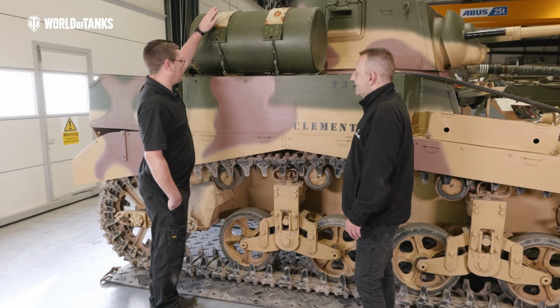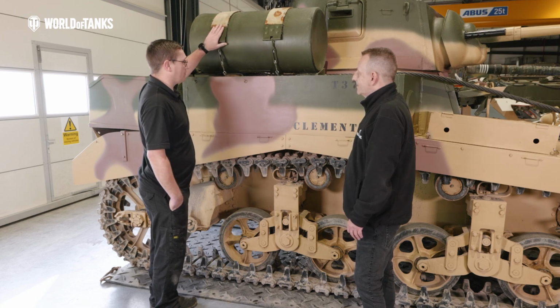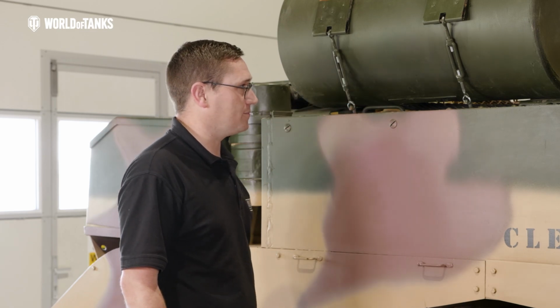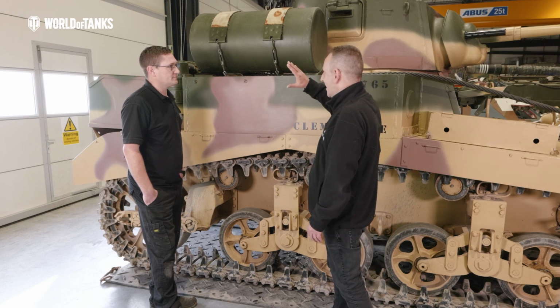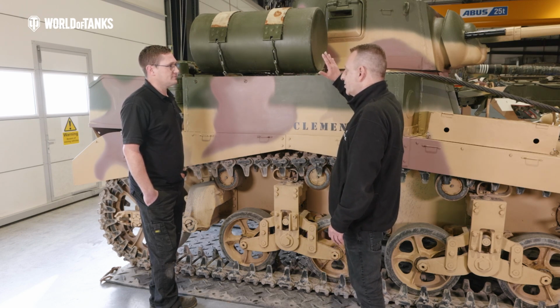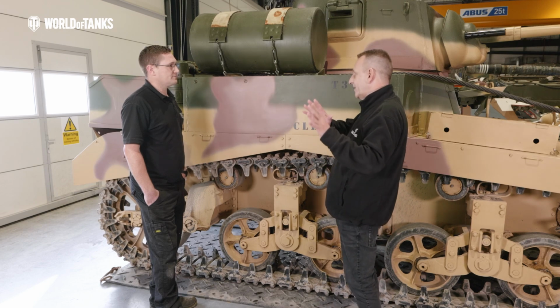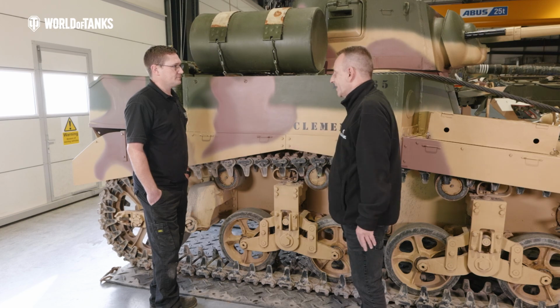But the retaining straps are original straps that we've tidied up and reused, and we sourced modern turnbuckles to secure them. So, going on to attention to detail, is it just pamphlets, the material you've got to refer to, or do you actually, for this quite common vehicle, visit other vehicles that are already done and look at that and go, well, that's the way they've done it?